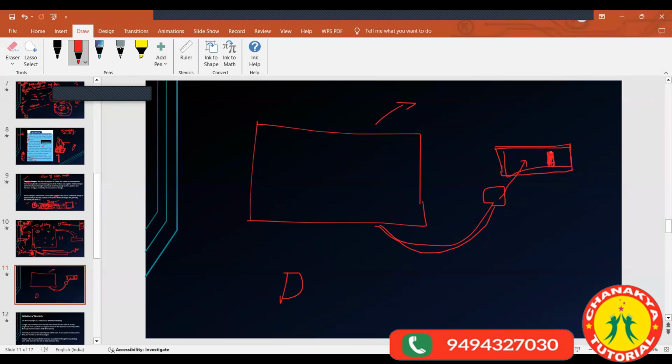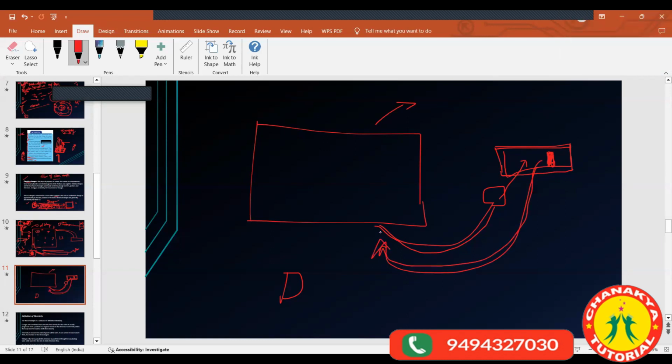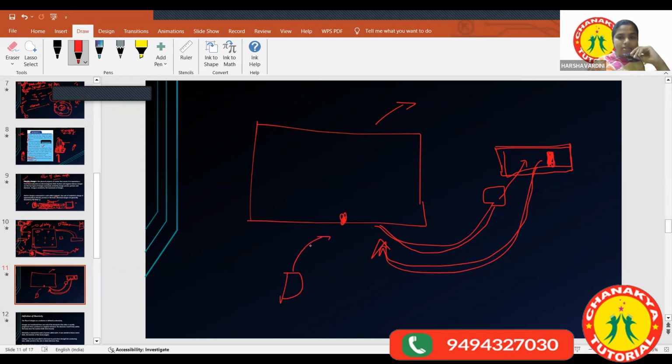You are switching on the main switch. Then electricity, the flow of charges, will be moving from the electric switch box to here, right? Then the TV will be on and the red light will come. That is the key signal you have, and once the red light comes, you switch on the TV. And for the TV to work, we need electric current.